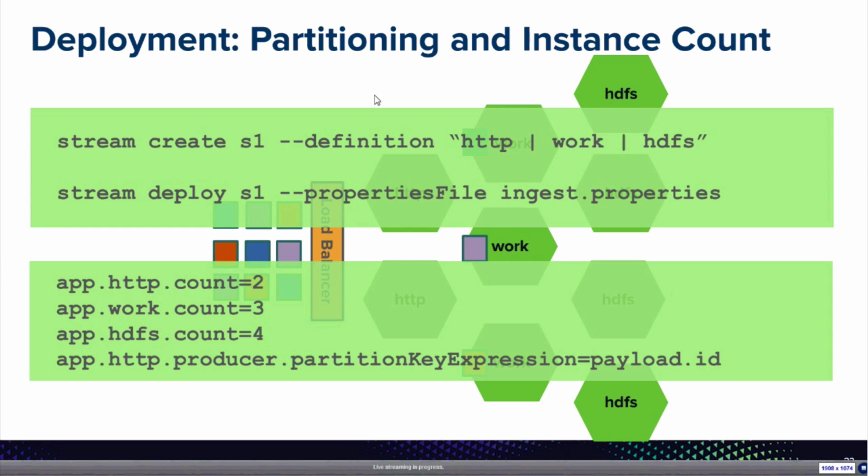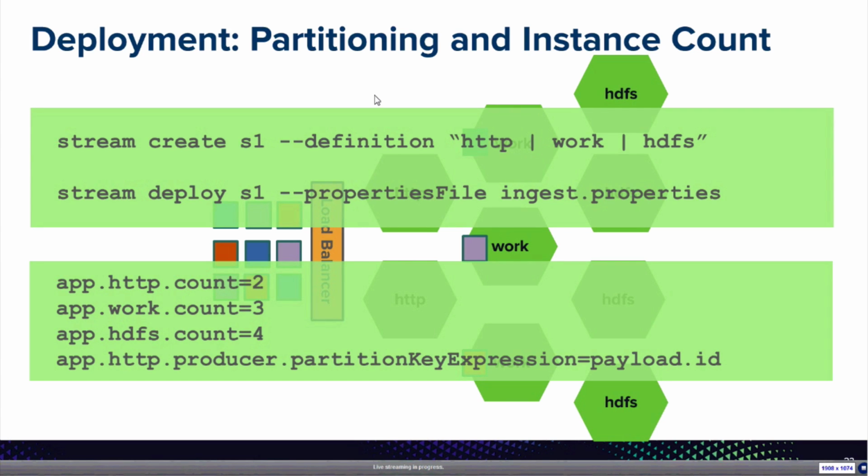And for example, in this case, we wanted to have partitioning done on the consumer side of the work processor. So the HTTP producer property specifies that producing end, and it's going to partition the data based off of the ID that's in the payload. Meaning we expect there to be a field called ID, either in a Java object or in a JSON object as well, to do that sort of property path style navigation. And then it will set up the appropriate middleware to perform that work.